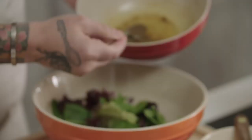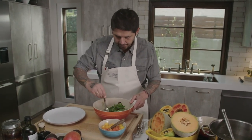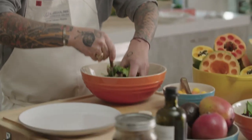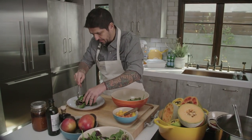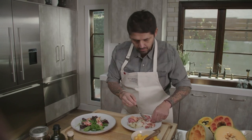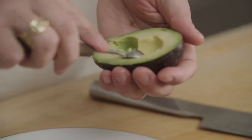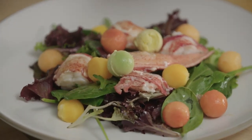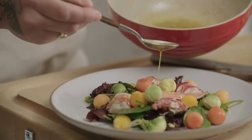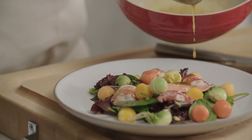Now it's time to plate the food. I'm going to put a little bit of vinaigrette in my salad and toss it. Put the salad on the plate in the middle. Now I'm going to put some little pieces of lobster and a little piece of claw too. Now some fruit — all my fruit, a bit everywhere. We'll add a little bit more color with some avocado at the last minute. And now a little bit more vinaigrette on top of the lobster. A simple salad like that with lobster — it's very light, very refreshing.